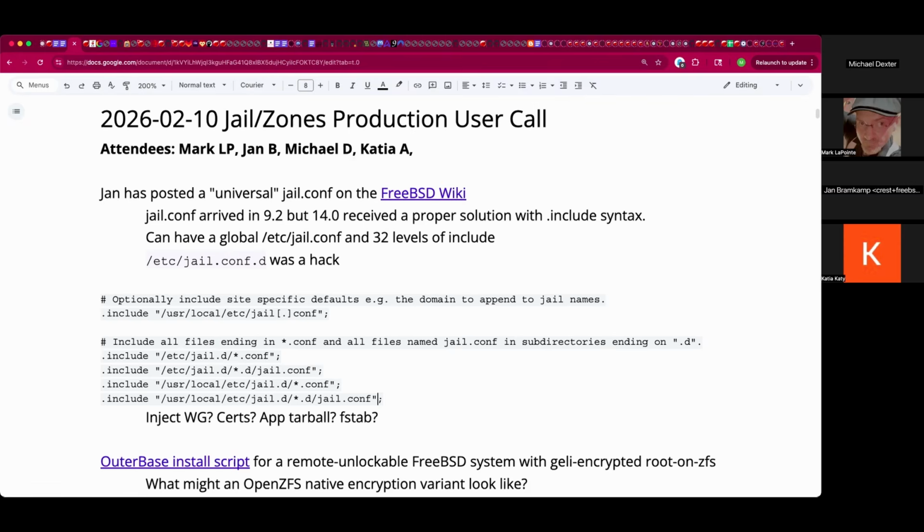One of the nice things you can do is you can then have a jail.conf, which opens a jail block, which then includes something else inside the jail block. This is useful because you can keep the jail name in the jail.conf and then the jail-specific configuration outside of the jail block so that it is reusable. And that sets you up for breaking up the jail configuration into multiple files, which then get included, and you don't have to copy them around. You can just install them somewhere and then put a symlink in your jail directory.